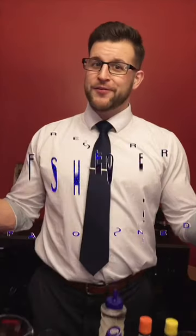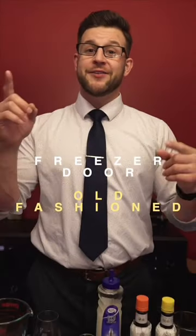Have you ever heard of a freezer door old fashioned? Well, it's National Cocktail Day, and that's what we're whipping up. You start off with a brand new bottle of your favorite old fashioned making bourbon. I prefer a higher proof bottle, as well as one with a little bit more of a rye component. So I'm going with Wild Turkey 101.